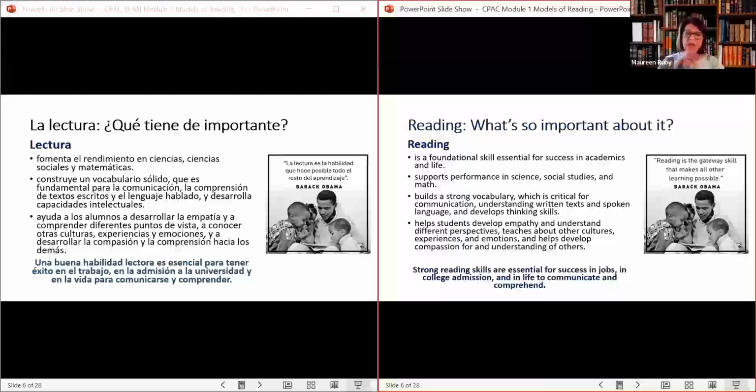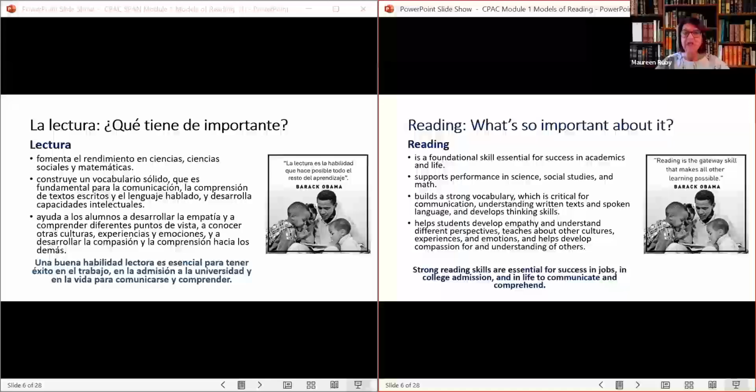By being able to read, you can build your vocabulary, because there are three ways that we typically learn vocabulary: direct instruction, me teaching you about the meaning of the word; indirect instruction, where I'm teaching the meaning of the word by using it in my speaking or my teaching; and then by wide reading, we pick up vocabulary.